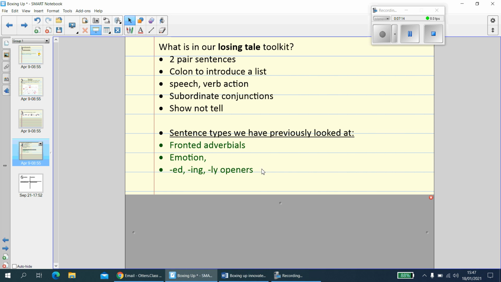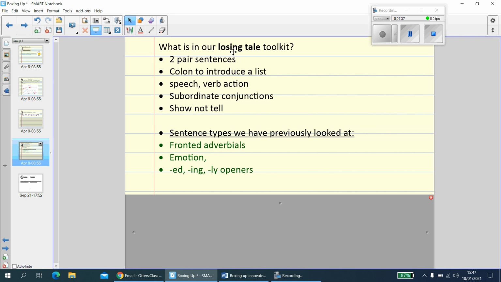And then also those Ed Lee openers, okay, and we normally have those on display in class, such as cautiously, unexpectedly, nervously. Maybe instead for the ed you might have disappointed or worried, or the ing you might have strolling, comma, George entered the garden, for example.